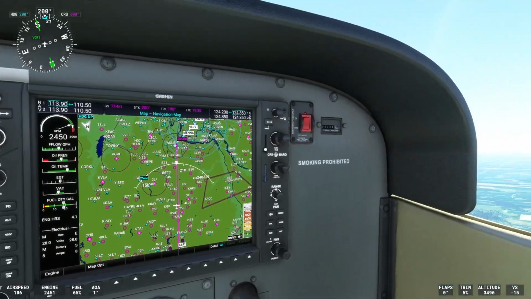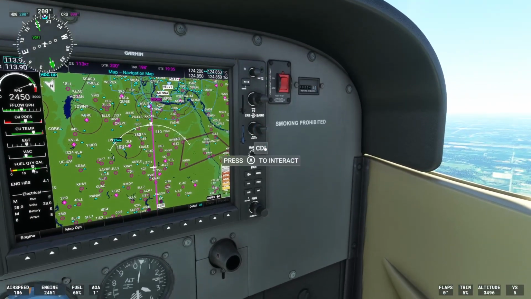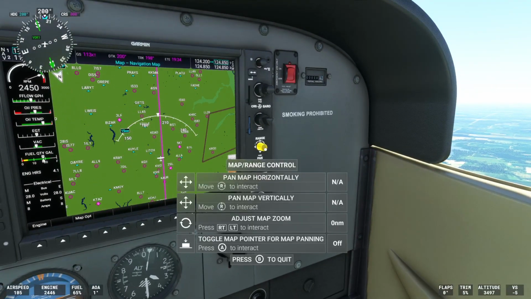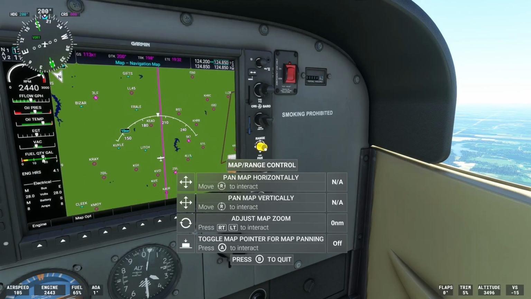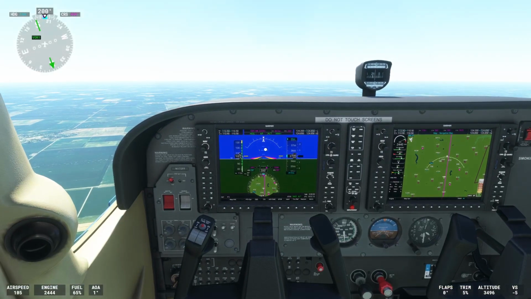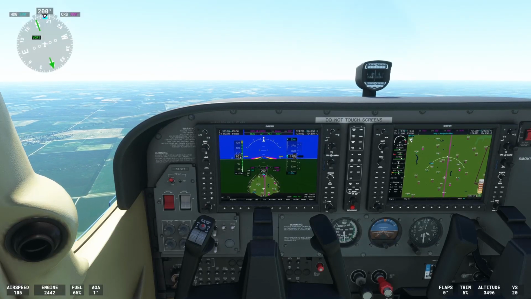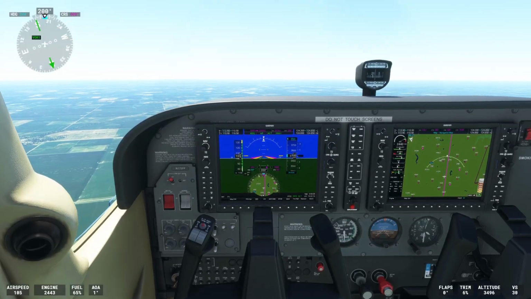I'll dial in the ILS frequency. And we won't hit the approach mode, but we'll just use the frequency to help us stay on track. Matter of fact, I think I can go ahead and do that now. It is 110.3.